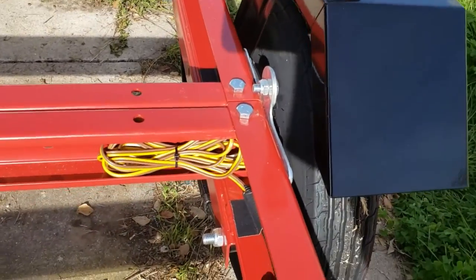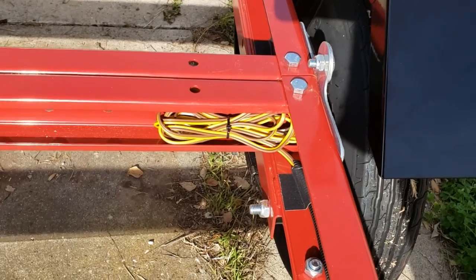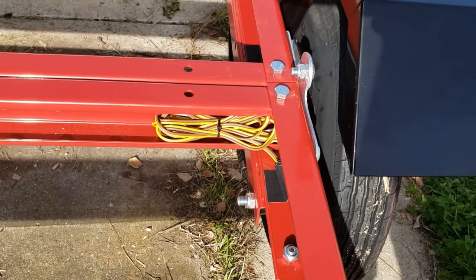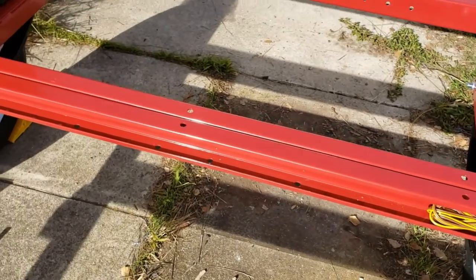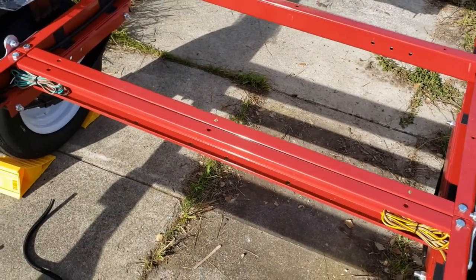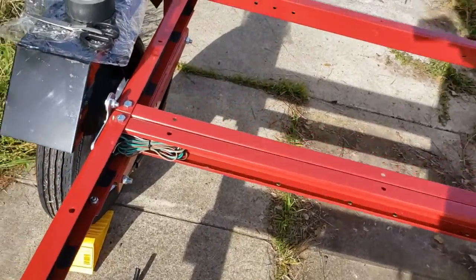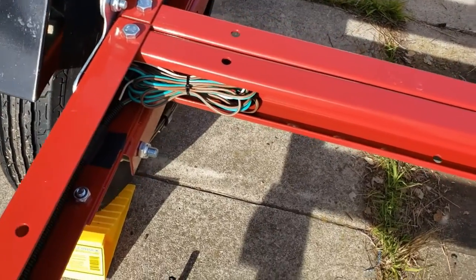The manufacturer recommends bundling your extra wire down here. That's way too much to have there in order to, you know, allow the trailer to fold at that joint. But I figured, why not? I'll just have it in case something comes up and I need to splice some more wire in there. I'll have an extra supply kind of buried in the trailer. And there's the other side there.